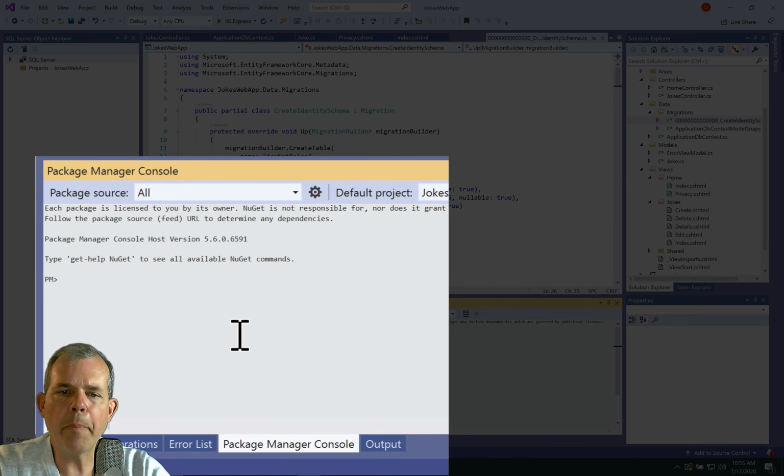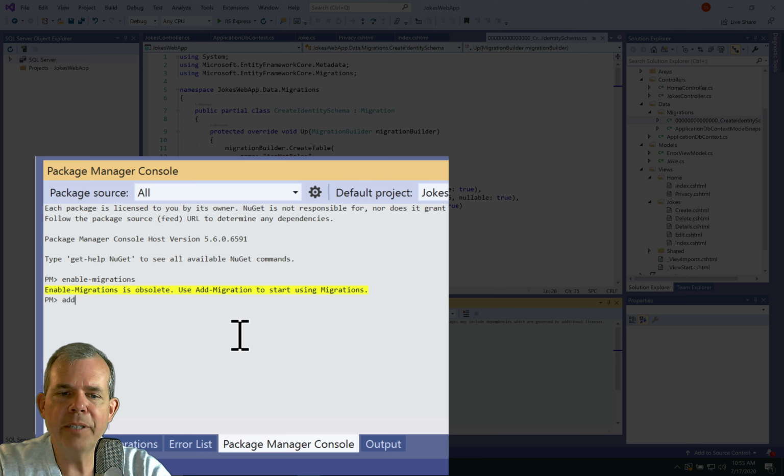Now the goal of the Package Manager console is usually to install new dependencies. However, we're going to use it for some database management. So in this console, I'm going to attempt to type enable-migrations. And you can see that there's a message that says, hey, you're looking at an older version of this. So old guys have to learn new tricks.